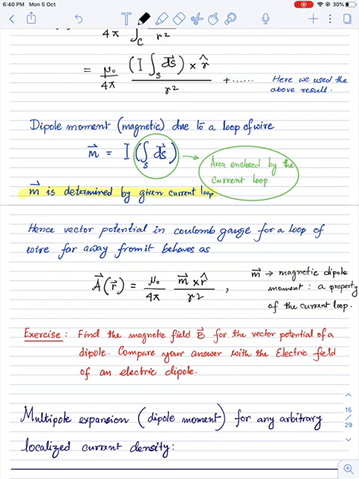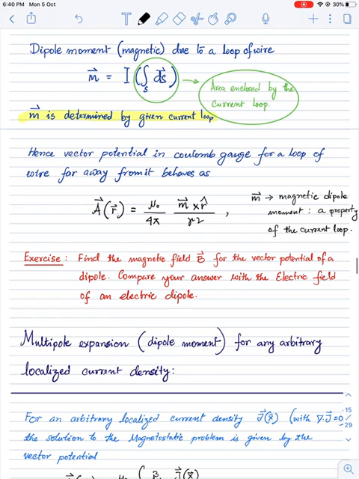Okay, so again, this is some quantity where we see that the vector potential goes as 1 over r square. It's very similar to the scalar potential for the dipole, that also went as 1 over r square. But now this is a vector. For the scalar potential, you took the electric dipole moment and dotted with r hat. But because this is the vector potential, you have to take the magnetic dipole moment and cross it with r hat, so that this is also a vector eventually.